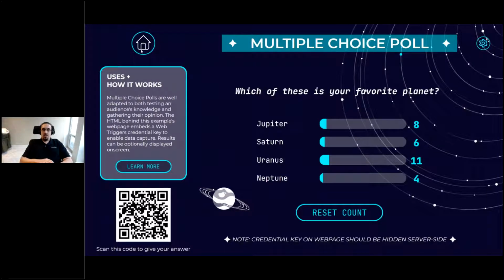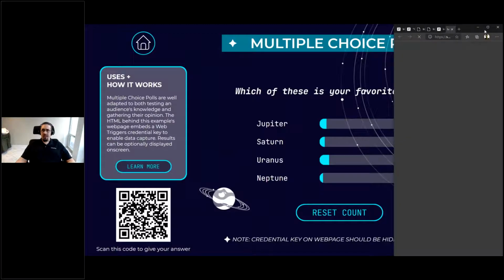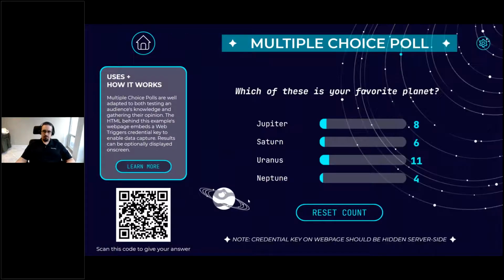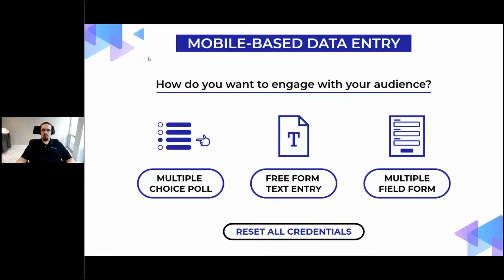All right, that's for the multiple choice poll. Remember, if you do have any question about this scenario, the question box is open. Jeff is looking at the questions right now. And when you open the sample, you can always click this Learn More button. It will actually send you directly to the article and to the right section in the multiple choice poll. All right, I'm gonna go back to the home and then go to the next example.